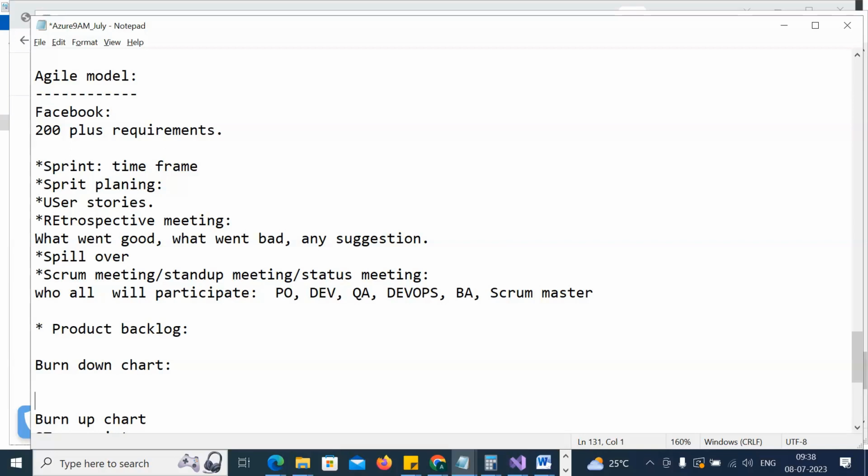No, dear, not at all. Actually, on paper, on the system, it should be 8 hours. It should be 8 hours because we have to get billing also, right? If you say to the client, I'm working for 2 hours only, the client will not give you billing. You'll get loss of pay. So it has to be 8 hours on paper, and on the system it should be 8 hours.